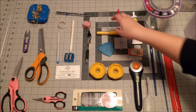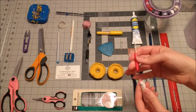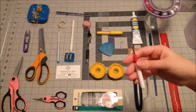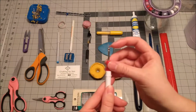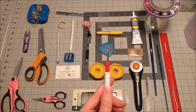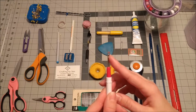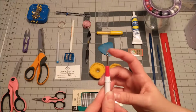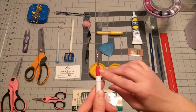Another great tool, seam ripper, mentioned that before. I have like 10 throughout my sewing room. I'm going to break down the seam ripper for you, sorry. So you'll see here we have the ball of it. That little ball makes sure that you only have one area that's pointy, because if that ball is not there, then you have 2 pointy areas and then you have 2 pointy things to keep track of.